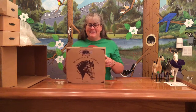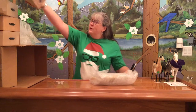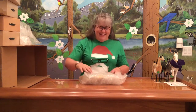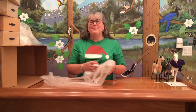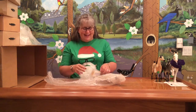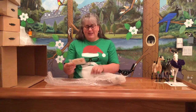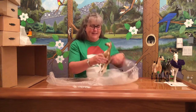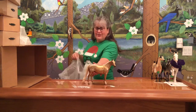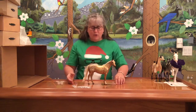This is Nugget. I think this is probably going to be one of their Precious Stones series. That's what it looks like. I have to wonder. They're precious stone, and we've seen a lot of them in the boxes that we've been opening. I was wondering if they would have a nugget with them, and they do. This is, oh, but it's not a real nugget. Okay, so here's your horse. This is Nugget, inspired by gold nuggets.